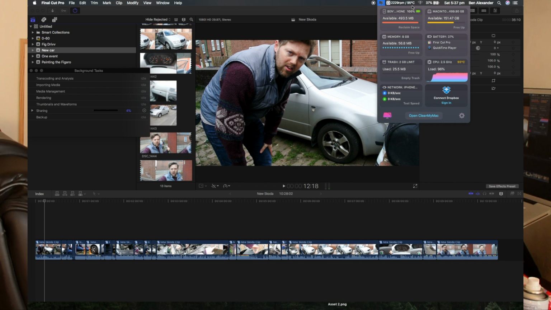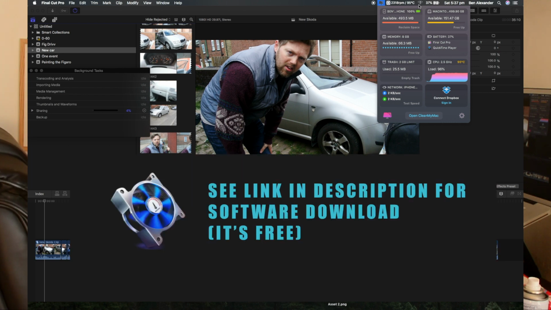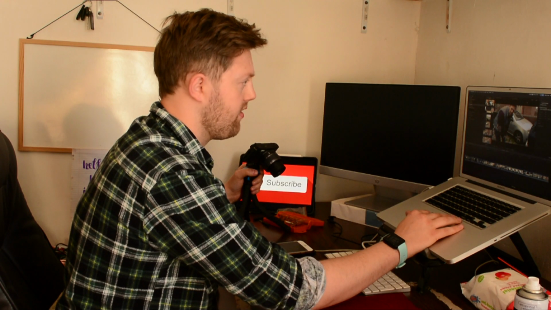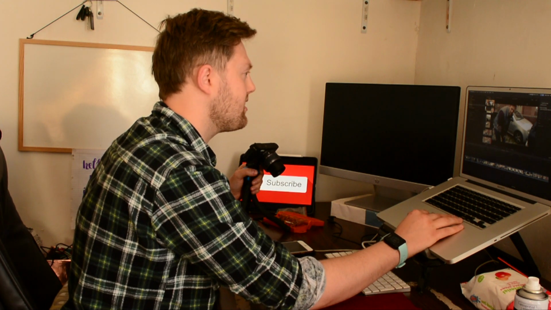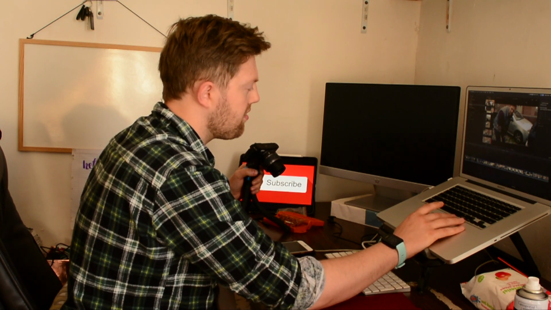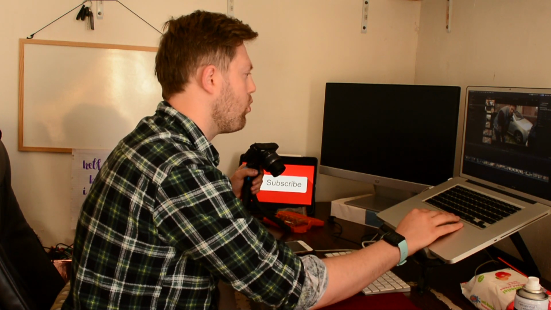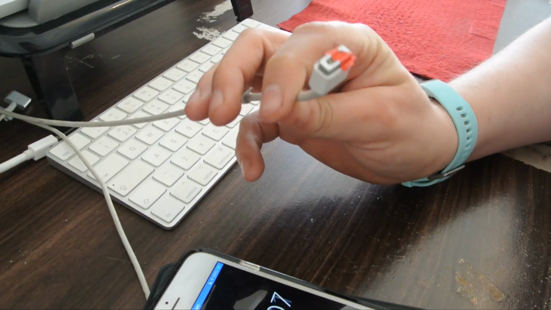This is why I think it's important to use this software to turn the fans on a bit sooner when the computer gets hotter, so that your computer can process videos quicker. And it also is better for the health of the CPU. If you're about to do video editing and you plug in your Mac to charge, that makes your computer quite a lot hotter, which is not a good thing to do at the same time as exporting a video or doing any sort of video editing or rendering.